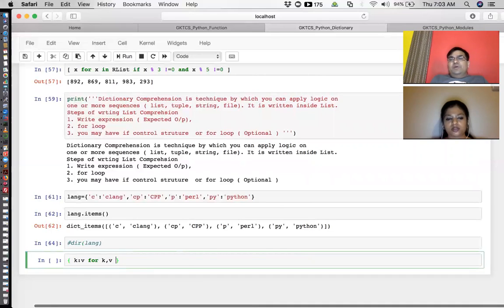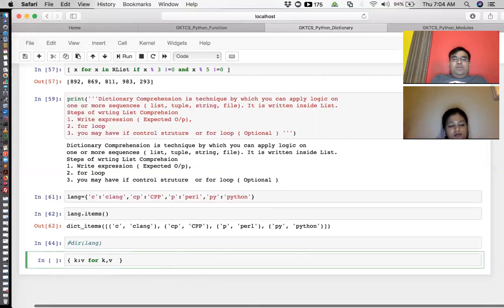Because in the dictionary we have two things: one is key, another is value. In the list we have what? Only values, meaning a list of objects only. We don't have a key in the list, but we have an index, though it is not visible. If we access it, we can actually see the index. But a dictionary is a collection of key and value pairs, so we have two things to store, one for the key and one for the value. That's why we have taken two variables.